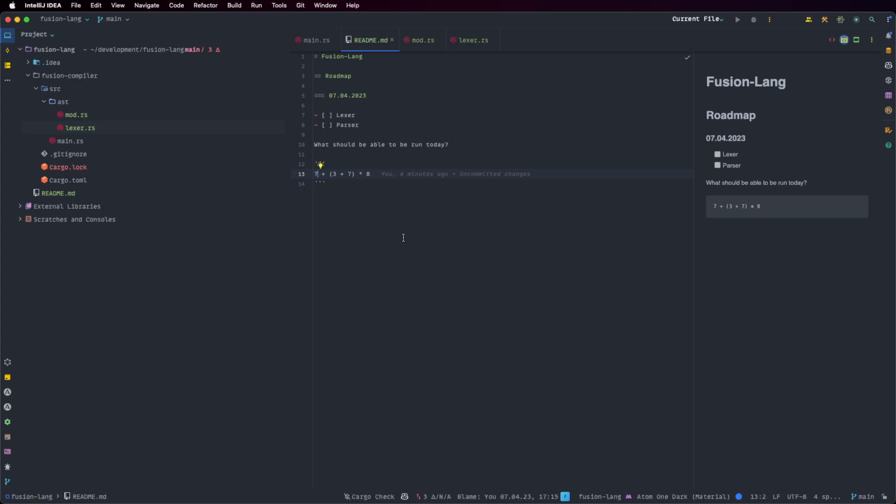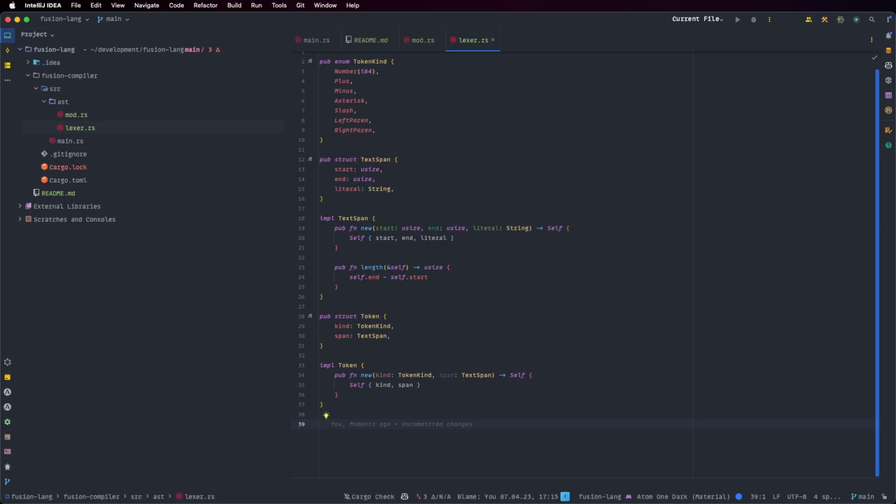So in the lexer, we just transform the input 1 to 1 into a more developer friendly format, if you want to say so. And this would be the plus token, white space once again, left paren, number, white space, plus, and so on. And that's basically it for the lexer. So not that complicated. The lexer is basically the easiest part. It's gonna get a little more complicated in the long run.